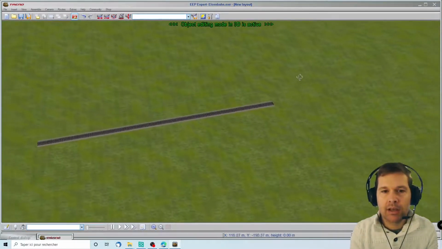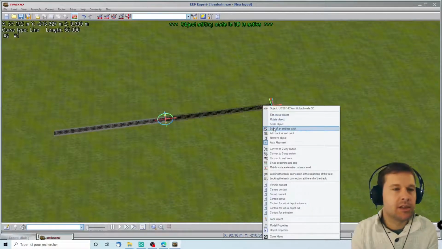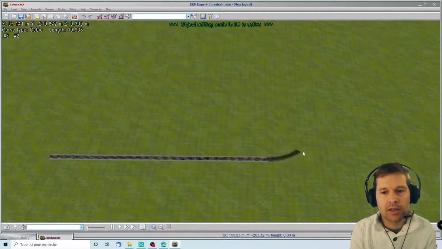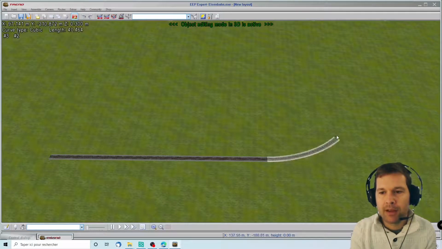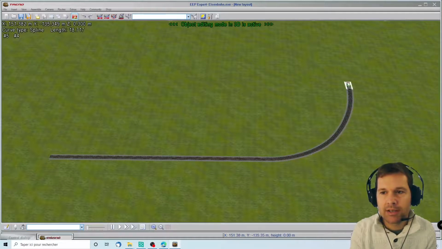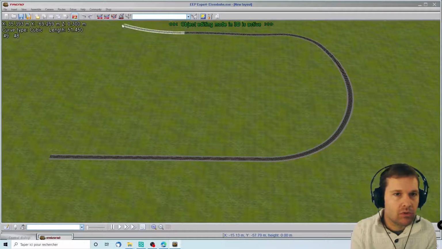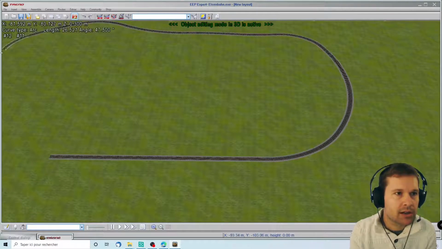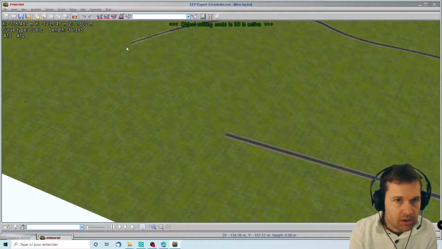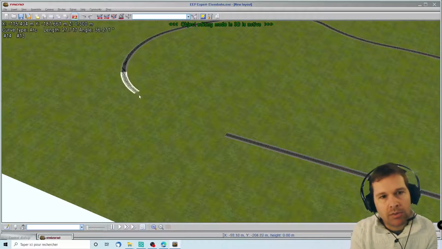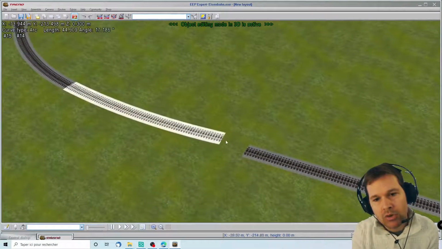Let's say I now want to use another cool feature, start of an endless track. Right click on the track and you have start of an endless track. As you can see, the track is following your mouse, and when you click, the track is laid. And you can give your track the direction that you want. I'm going to move a little. Let's say I'm going here. Now I'm going to have a bend here. Another one. And when you're close to the end, have a look here.